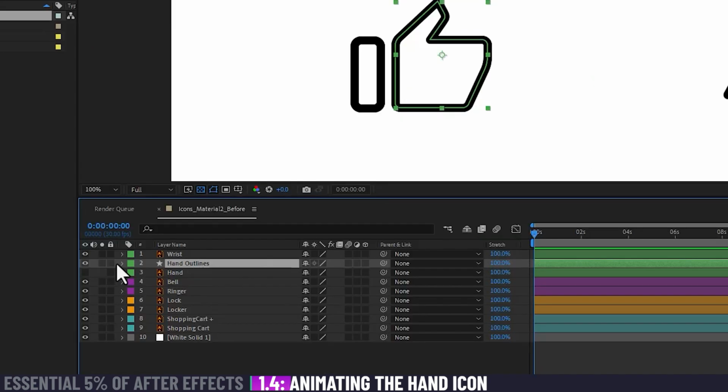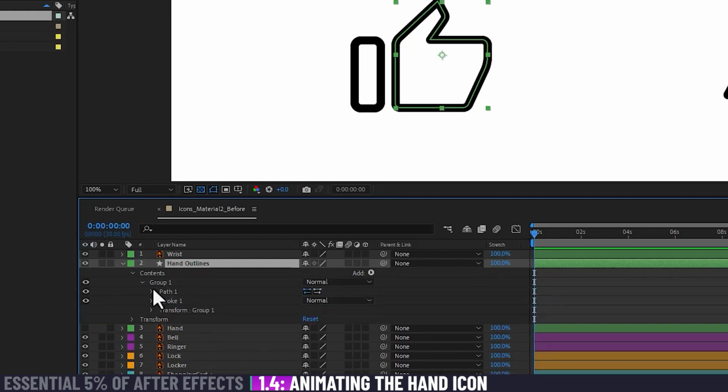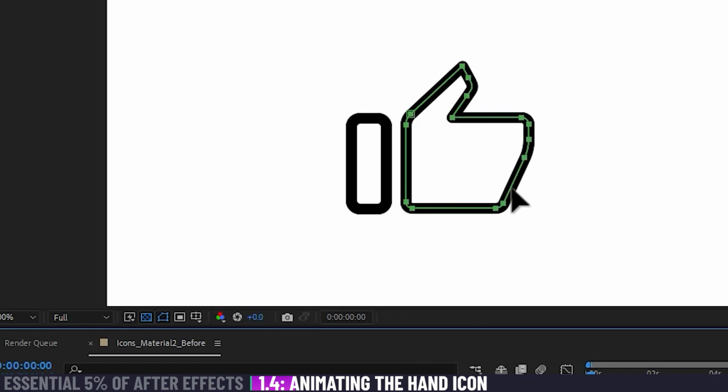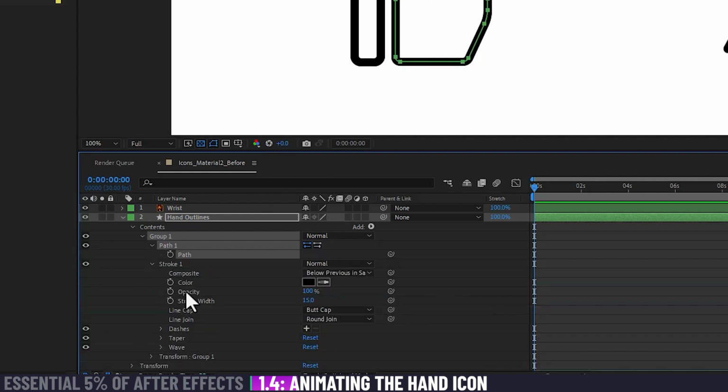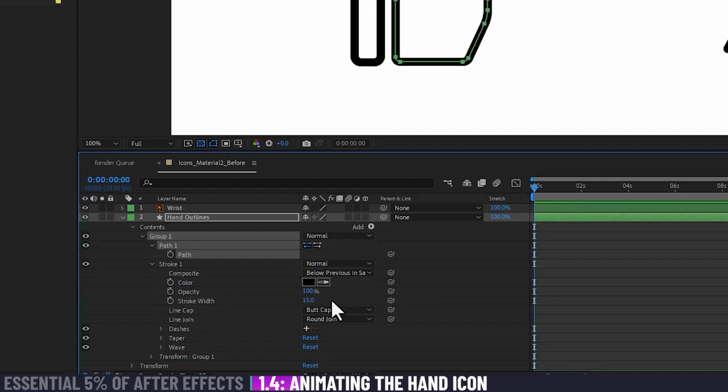If I expand this layer, you'll see the transform that we've already gone through. And then contents right here, I expand this more, we have the path actually. If I select this, you can see now the points as if we were inside Illustrator, but we're in After Effects, which is great. We also have the stroke right here, so we can change the stroke width if we'd like in there. And of course we can animate it because there's a stopwatch icon next to it.